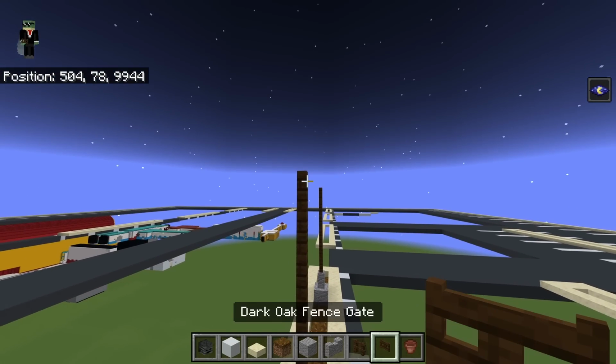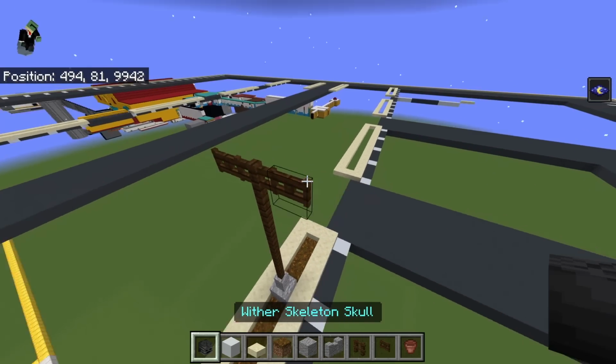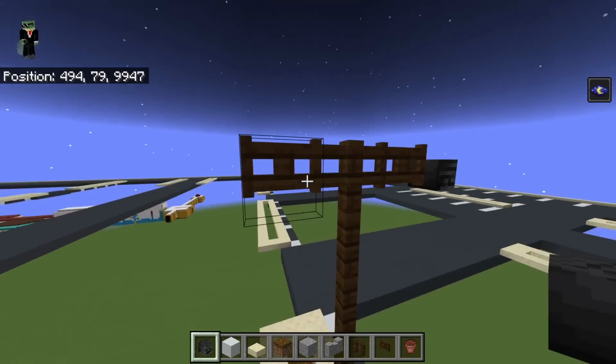The top dark oak fence will be brought left and right with dark oak fence gates that'll just connect to it. And then off of the sides of those fence gates, if you're looking at the short end of it here, you want to crouch and place a wither skeleton skull off the side.